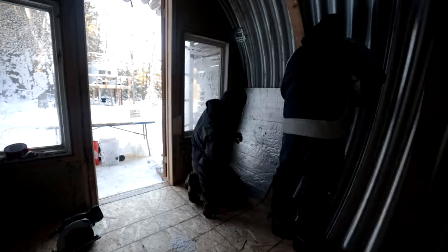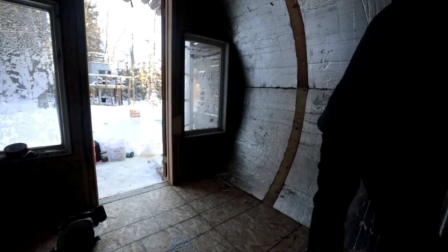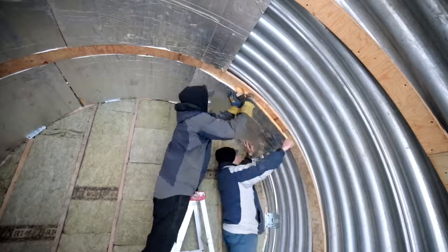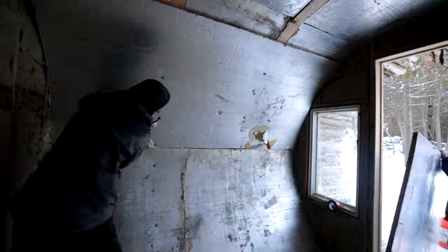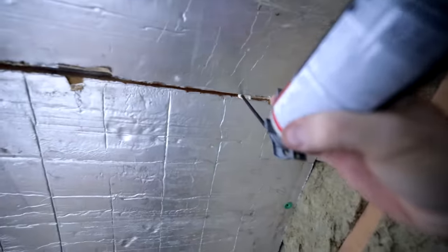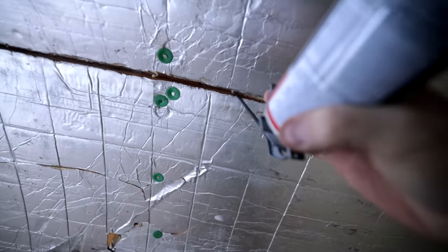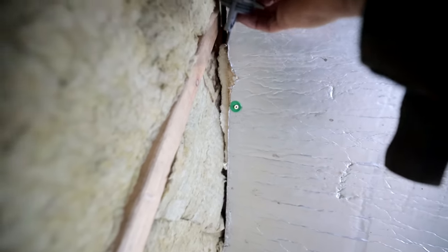Can you feel the warmth yet? We've got our second layer of RX board on, so we put the base layer in between our furring channels, and then we put our second layer on, so we've got about 2 inches of styrofoam, and we've sealed up all our joints. We spray foamed in the cracks, and then we're going to tape up the cracks to give us even more sealing, and then maybe we don't even need a fire in here. You could just get a bunch of people in here and use body warmth. A body warmth sauna. Probably a small fire. Reasonably sized fire in here, because you won't need much.